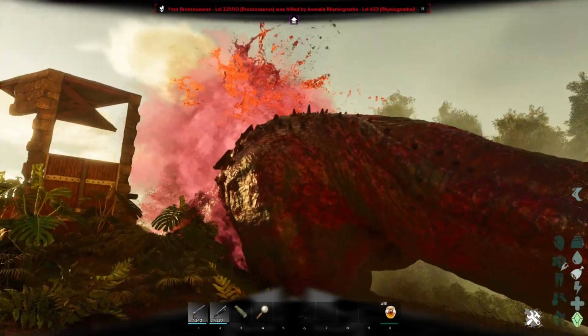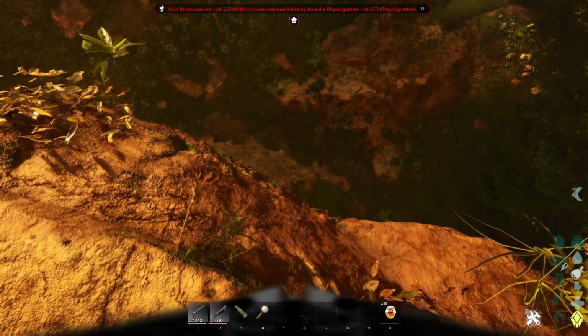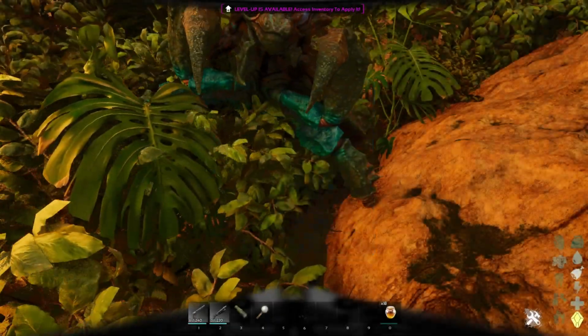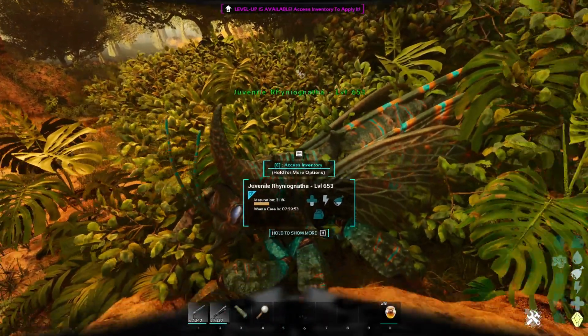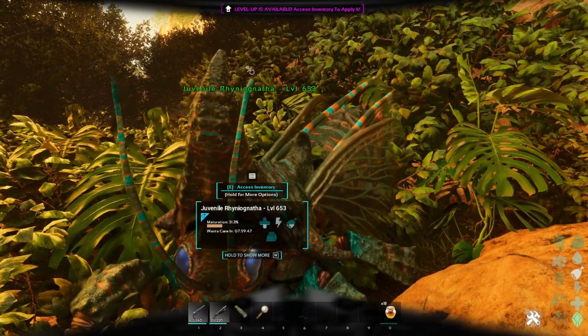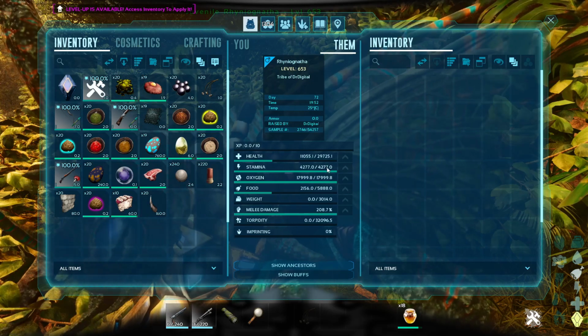Alright, so the Bronto dies, and out flies a little Rhyniognatha. He jumped straight off the ledge. Alright, there he is. We found him. As you can see, he inherited some of the stats. It has 653 levels, where the wild one had 150. So like I said, if you just breed up a really good Bronto line, you'll have a really good Rhyniognatha line.